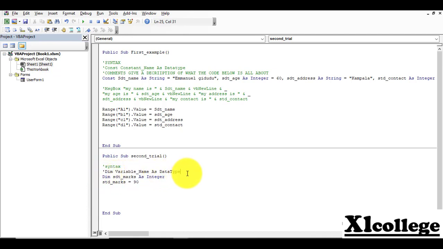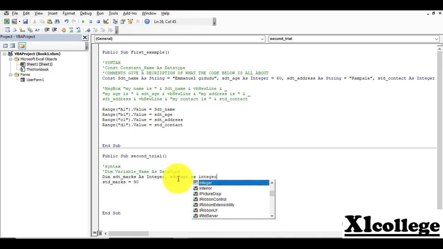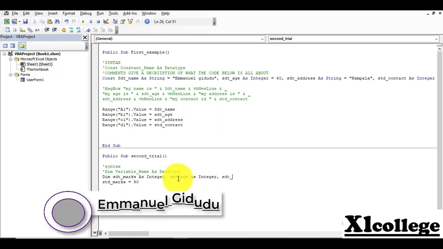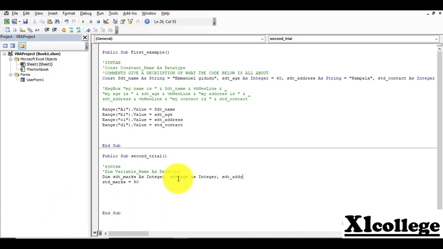In case you are having more than one variable to declare, we shall do it the way we did in the previous case and not write again the DIM, declared in memory, but simply say student age as an integer, then student address as a string.